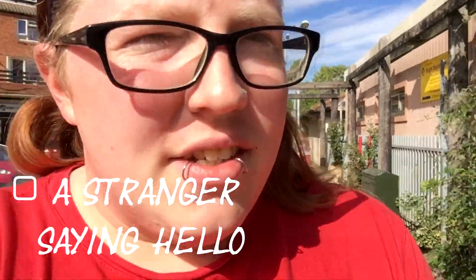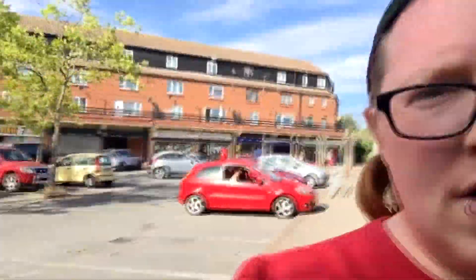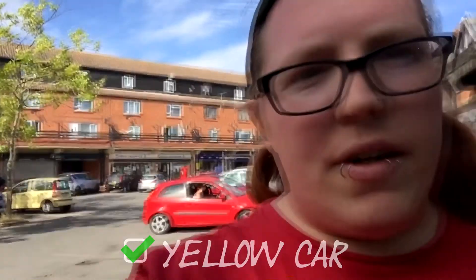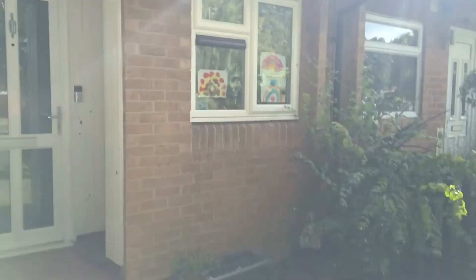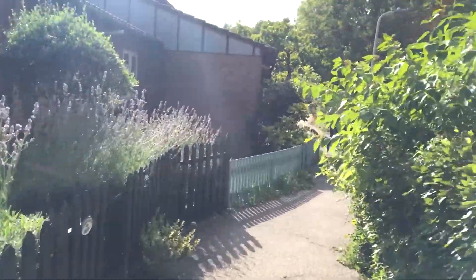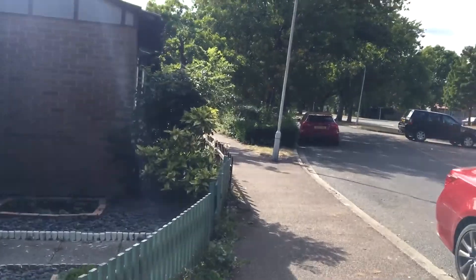That person with the dog just smiled and said hello, and they're a stranger — tick. And also there's a car over there that is most definitely yellow, so I can tick off a yellow car — that's Anya and Xenia's suggestion. I think that counts as a rainbow, doesn't it? Or if that one doesn't, that definitely does. Lots of people still have rainbows in their windows to support the NHS, so not too difficult that one.